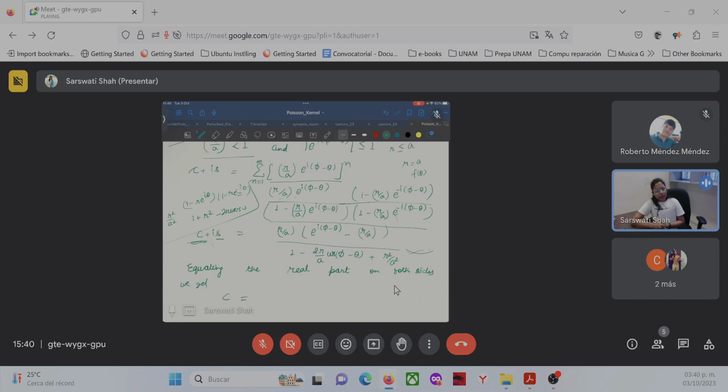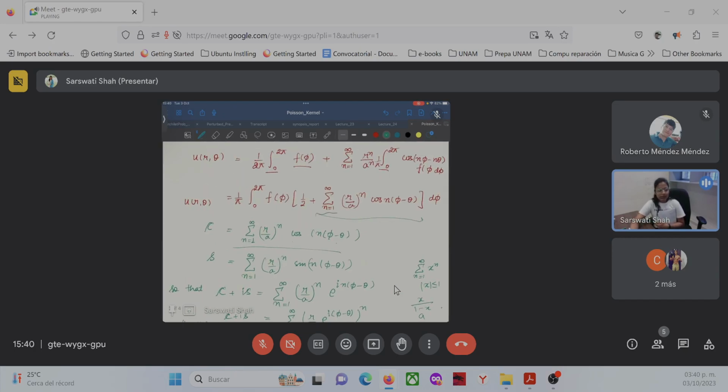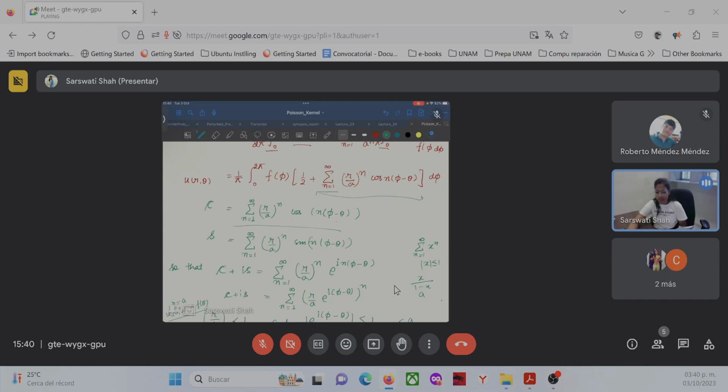Basically, what was our aim? Our aim was to eliminate this summation so that we can write a closed form solution. To write a closed form solution, we used the Fourier trick, right? Yes, we used the Fourier trick, in the same way. So this is our aim. You got it right.